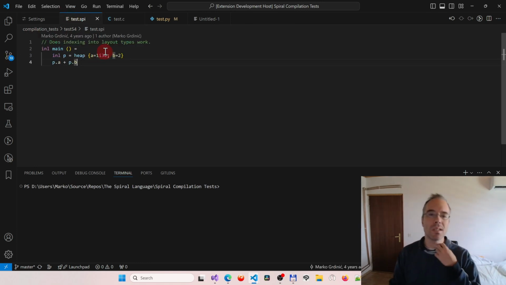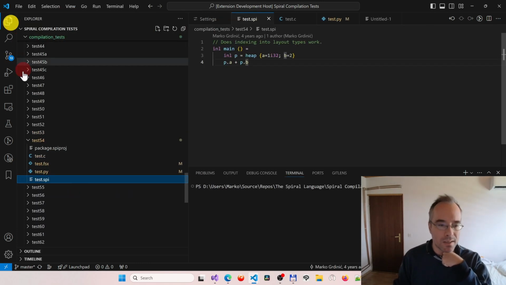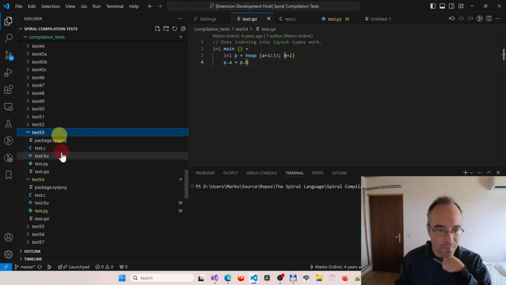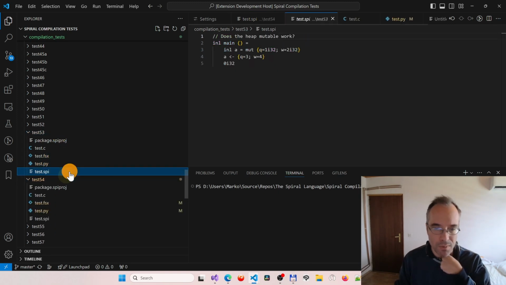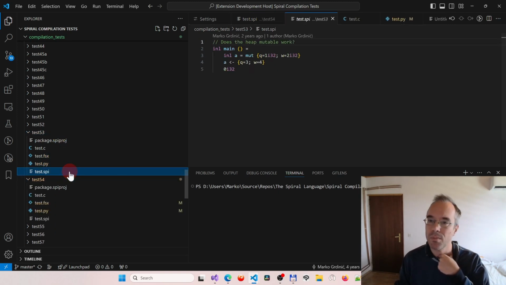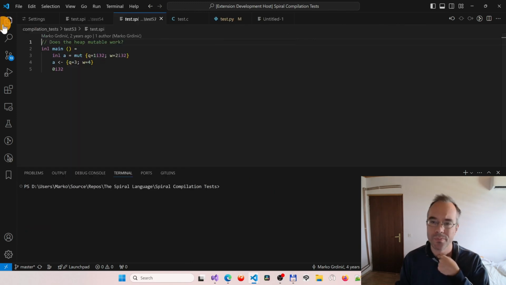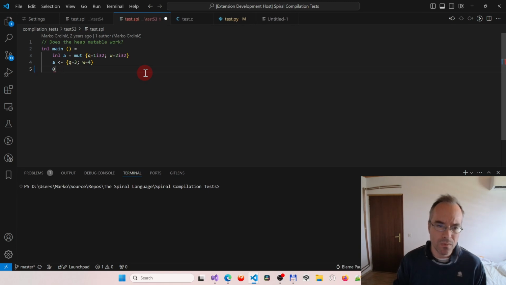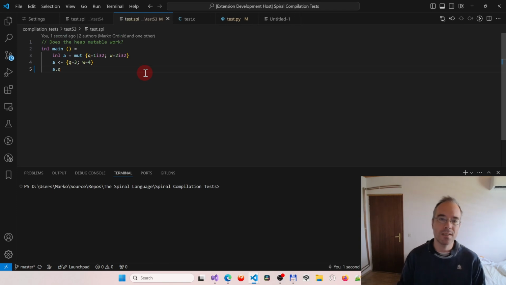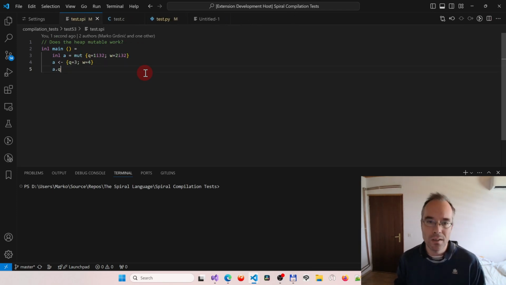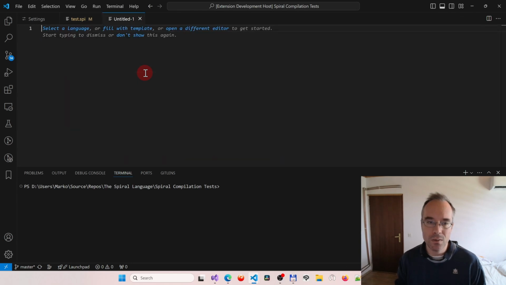Okay, not bad. I also want to try... let me take a look at some of the neighboring tests. Oh, here's the heap mutable type. Oh yeah, this is perfect. And also, we saw this, so we should also be indexing into it. Yeah, like that. I'll modify the test so it's like this. And we'll run it. This is exactly the test that I wanted.